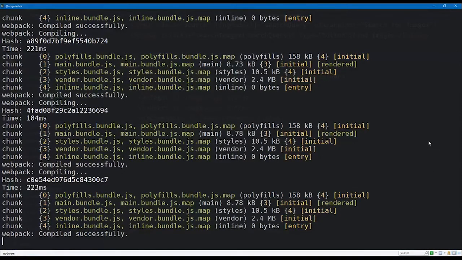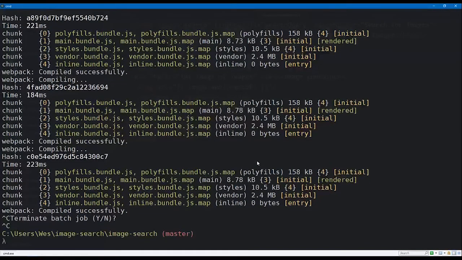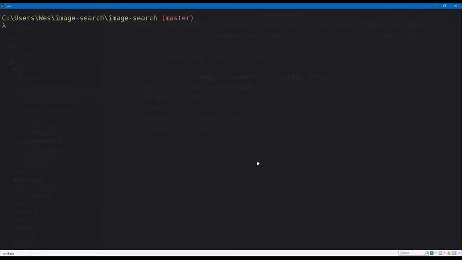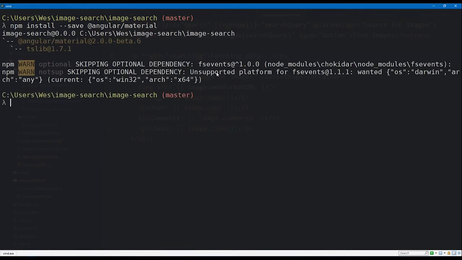So let's go back to the command line for the moment, and we'll go ahead and stop the server, and we're going to install some new dependencies here. The first thing that we'll install is the Material UI. We can install that with npm install --save @angular/material. So we'll let that install in the project. It's going to help us make our app look nice without too much effort.